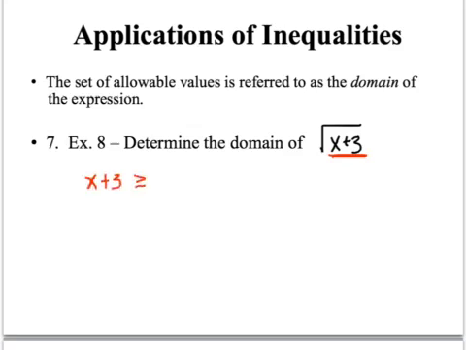and you set it greater than or equal to 0, because this value right here can equal 0, but it could also be larger than 0. And you just solve it for x. So as long as x is greater than or equal to negative 3, all of those solutions for x will work. And you can just leave your answer in that form.